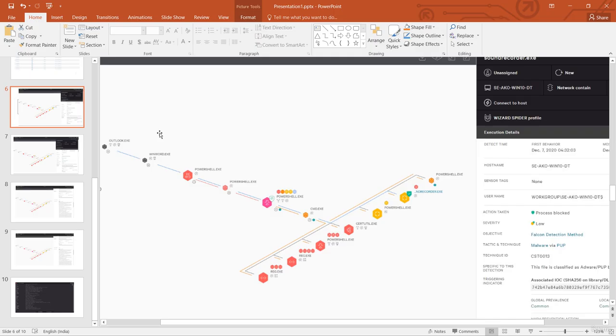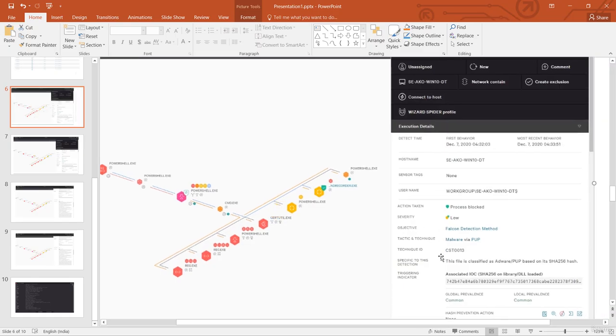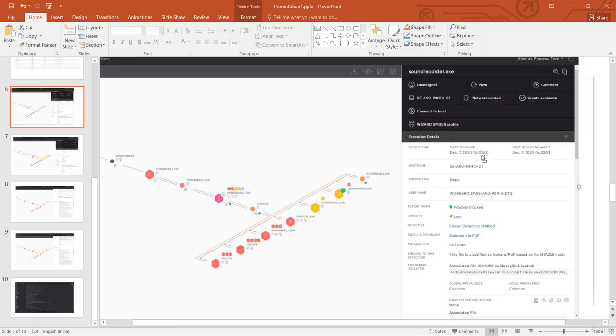Outlook spawned winword.exe. Maybe the user opened a macro-enabled document or malicious document from Outlook. It spawned winword.exe, and winword.exe spawned powershell.exe. Absolutely, there is a macro-enabled document, so it opened powershell.exe, and powershell.exe is doing some malicious stuff. Here, on the right-hand side, you can see the host name and all the details. Your EDRs will show it like that.